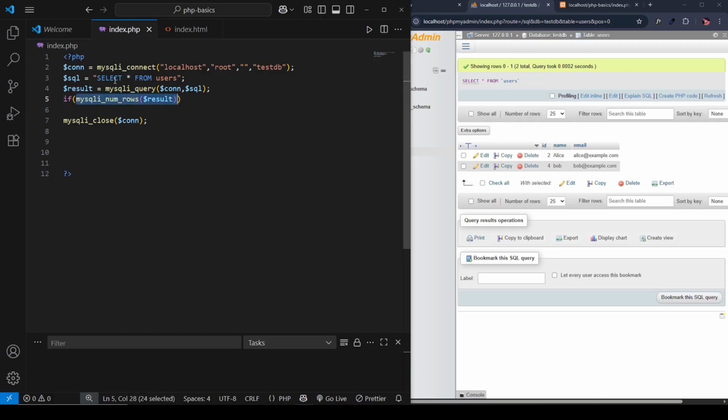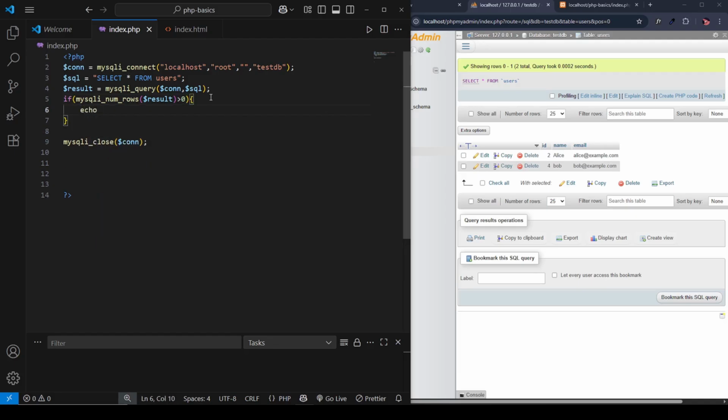So if we have selected everything from our users table, first of all, this will give us this row, Alice and Alice at example.com, and next up it will give us this row. So that is what mysqli_num_rows does. So if our number of rows is more than 0, we will execute and make a table.